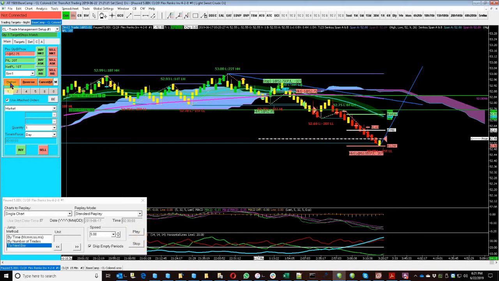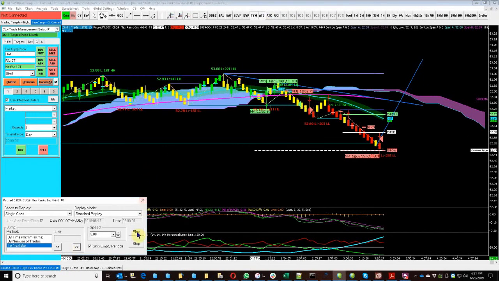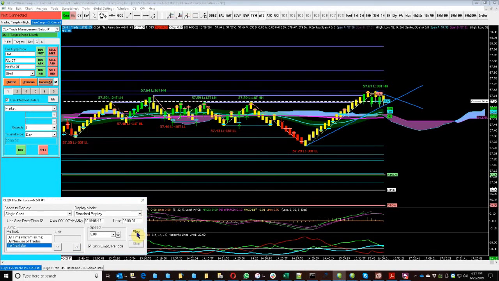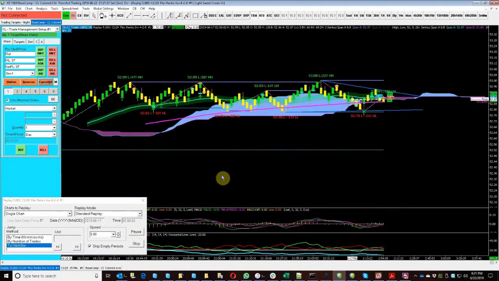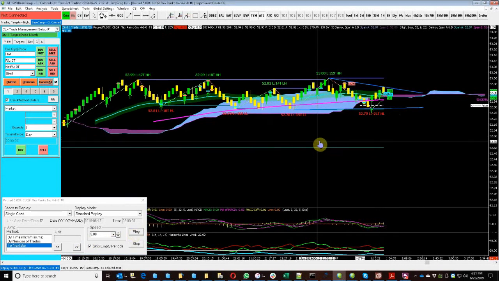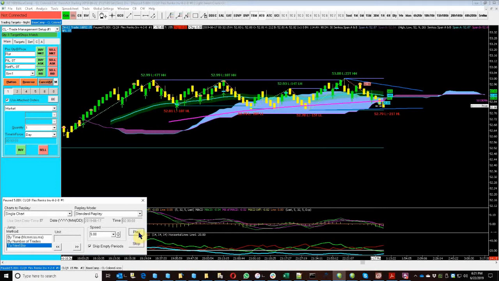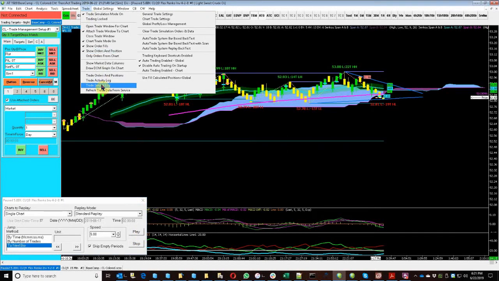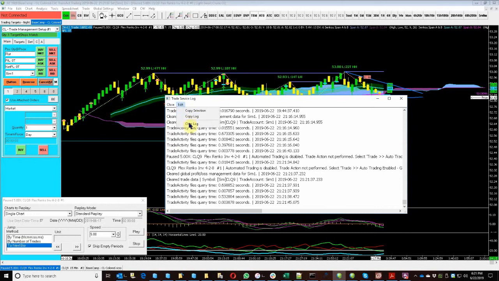Let me flatten this position. So say your auto trade for your chart is not turned on for one reason or another, and you get something that looks like you would get into a trade, and you're walking through and you're going, well, I should have gotten the trade triggered there. So let's play that, and just to make it clear, I will clear the trade service log. Okay, so you're cleared.